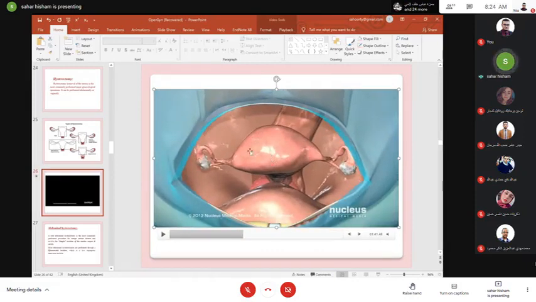Here we will start by dividing the pedicles, starting from the round ligament on both sides. Does anyone know what the function of the round ligament is? Is it a support for the uterus, or does it have a different function?